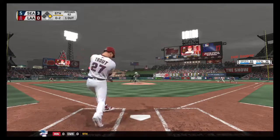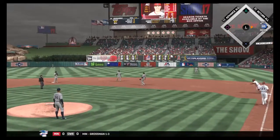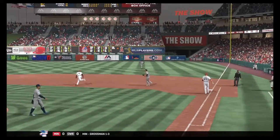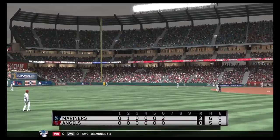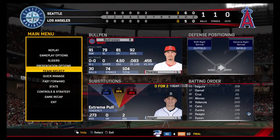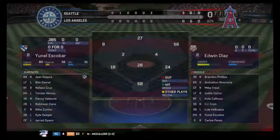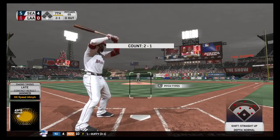0-2 count, and the pitch. Bat explodes as this has popped up. And he'll find a way to dodge the shrapnel out there to make the play for out number 2. And they will apply the tag between first and second. It's a double play. We'll move forward in this one and rejoin the action in the bottom of the 7th.